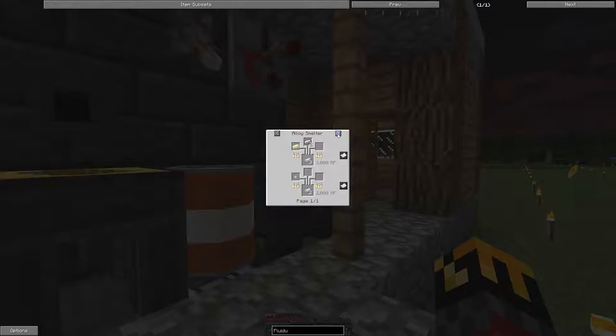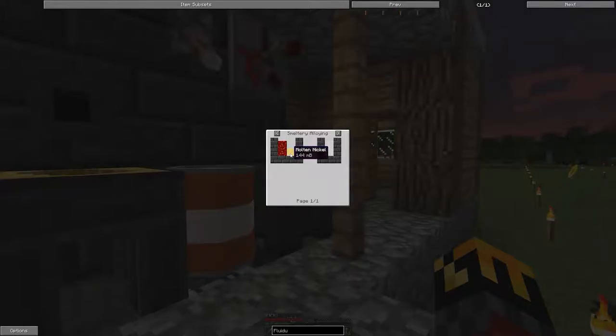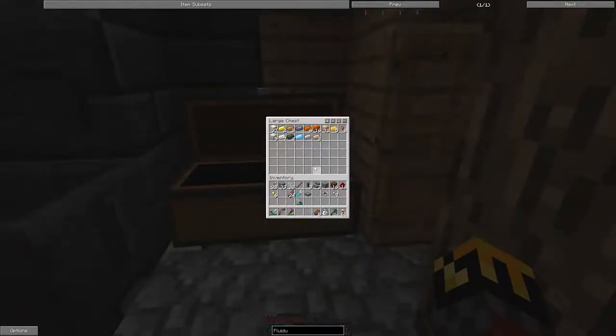Alright, so this is probably the easiest one, which would be Invar and lead. And Invar, I need Invar blend. Can you make anything easier? I'm looking to see if I can make Invar in any way right now. Okay, so nickel and iron. So 144 millibuckets of nickel and 288 millibuckets of iron makes 432 millibuckets of Invar.